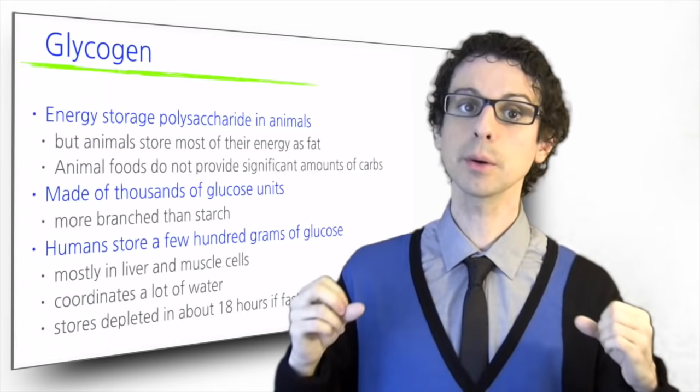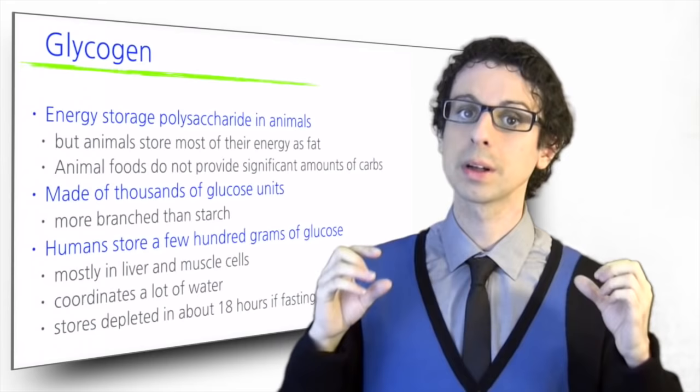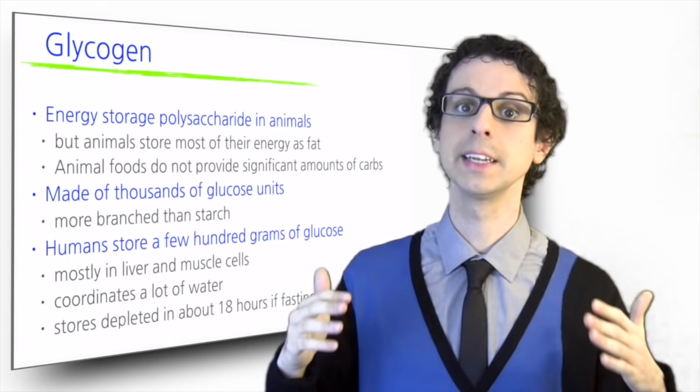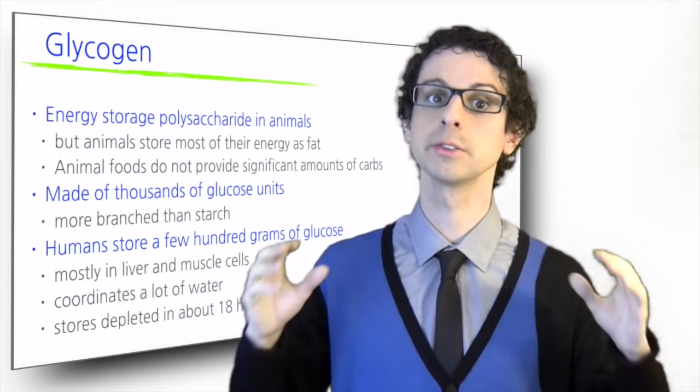If we do intense physical activity, our muscles use up a lot of glucose and our glycogen stores get depleted faster. Once glycogen is over, our liver has to start breaking down proteins to make glucose, leading to loss of muscle tissue in the long term.